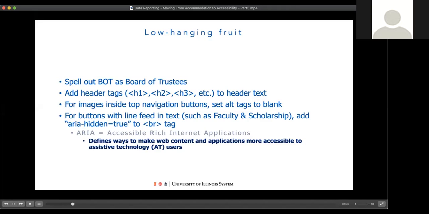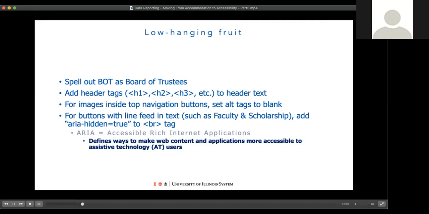So let's do that. Now for the buttons where we have the line feed in the text, when we had link faculty and link scholarship, instead of just faculty and scholarship, we're going to use a bit of a trick where we're going to take advantage of this ARIA technology. ARIA is Accessible Rich Internet Applications, and it basically defines ways to make content and applications more accessible to assistive technology users, such as screen readers.